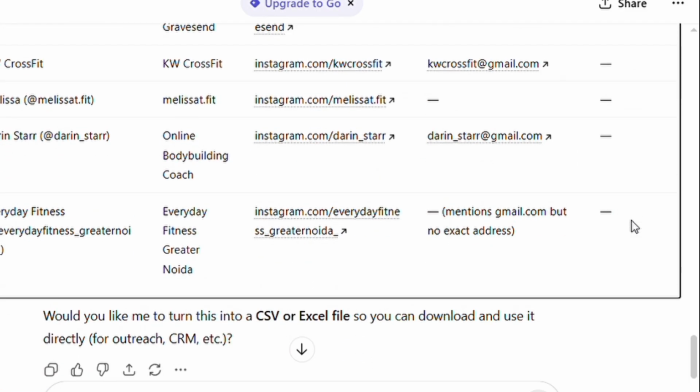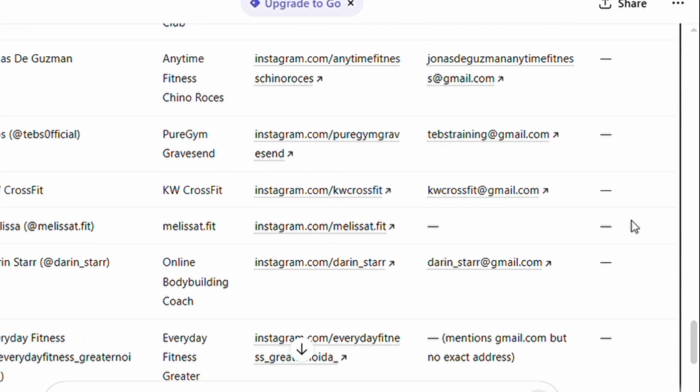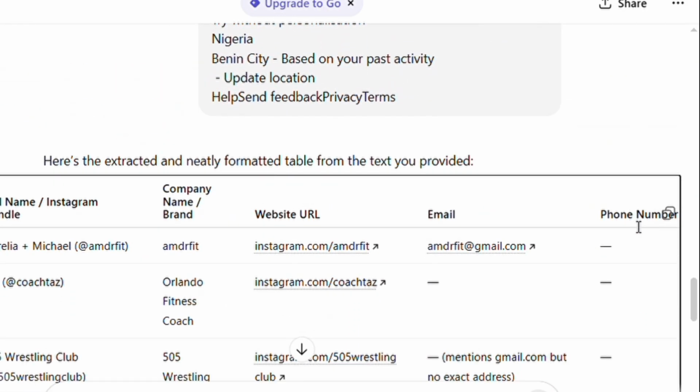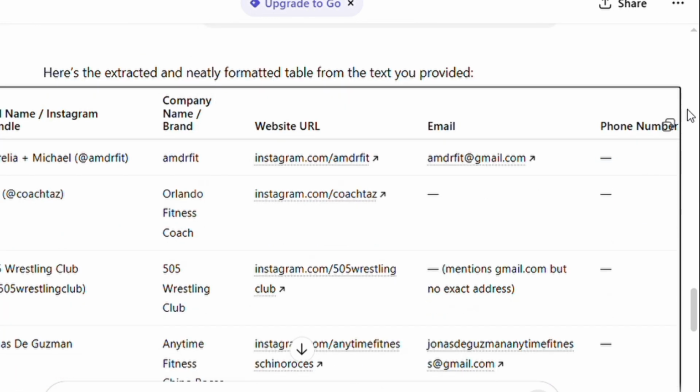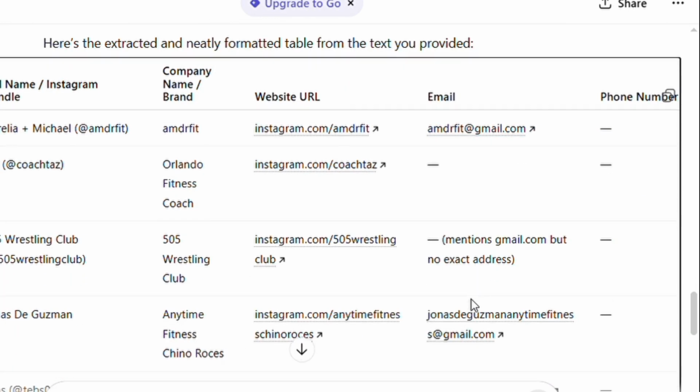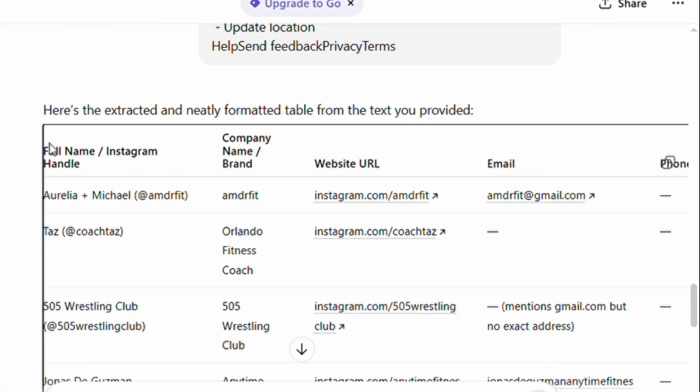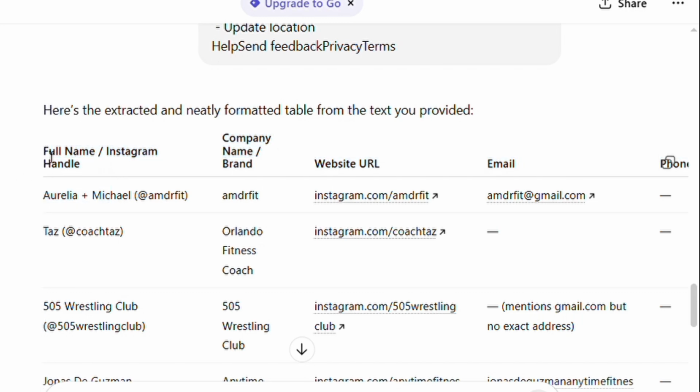But if they were not given, like phone numbers, if they were not included in the Google results, ChatGPT will not include them there. So it's what we were given that ChatGPT will work with. You can't get the phone number from thin air. But if the phone number was there, then it will also be there.